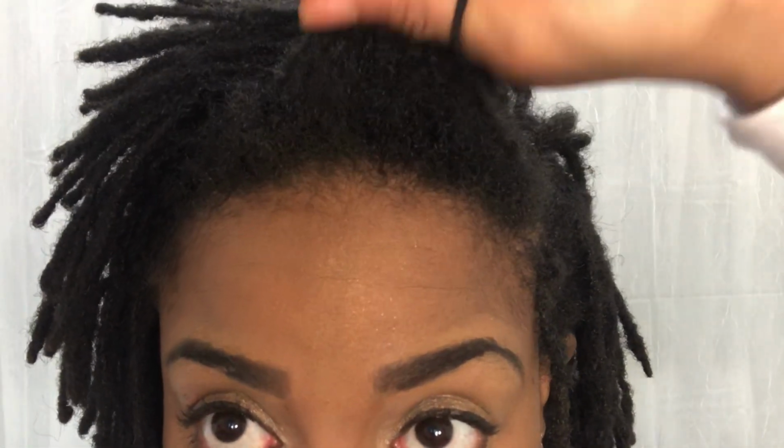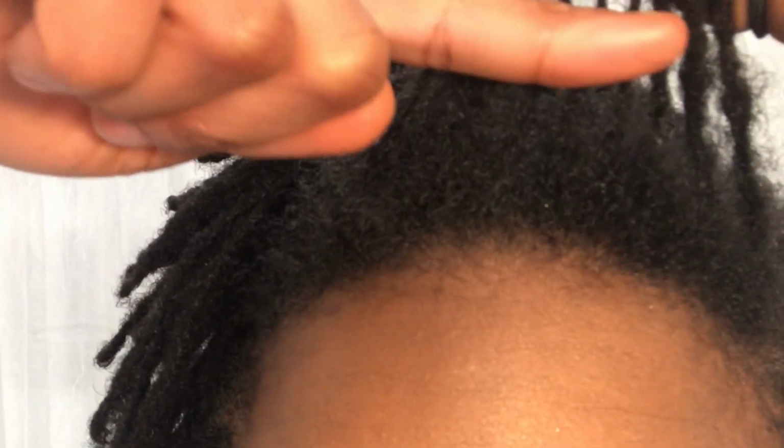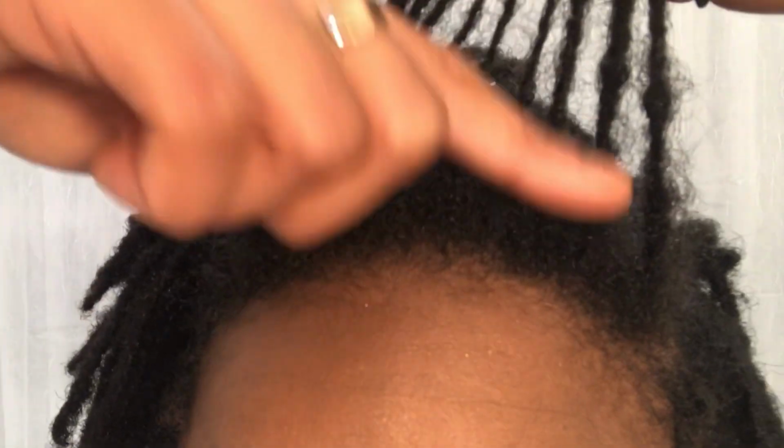And I use a little tool and I make it happen. So let me show you. So as you can see, I have a lot of new growth. I only re-interlock my hair every 6 to 8 weeks, so almost every 2 months, month and a half. But yeah, there's a lot of hair.